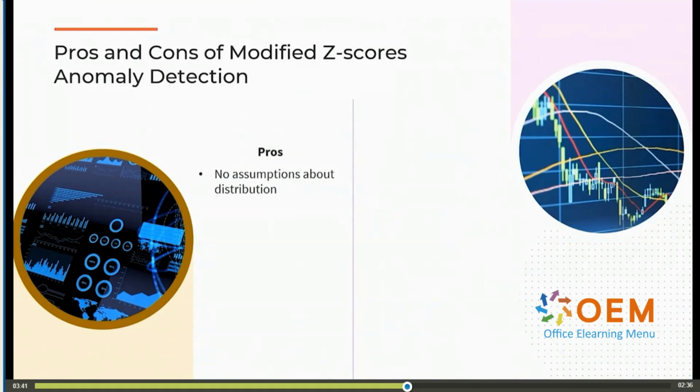Standard z-scores rely on the mean and standard deviation, which are easily distorted by extreme values, and they end up effectively masking the outliers that we are trying to find. The modified z-score uses the median and the median absolute deviation, which are highly resistant to these extreme deviations. This ensures that a few large anomalies do not inflate your baseline and allow other outliers to slip through undetected.